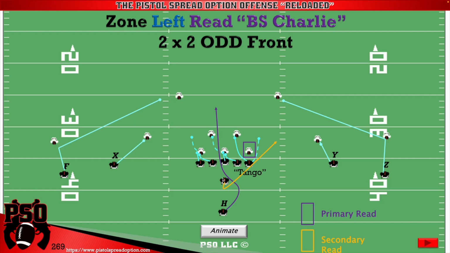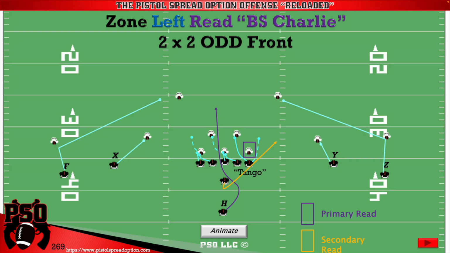Our quarterback is going to open up opposite the play call. So because we called zone left, he's going to open up to his right. He's going to immediately find that defender. If this guy can tackle our back over here, then you're going to keep the ball and run. In every other circumstance, you're going to give the ball. So the only rule he really has to follow is if you think that dude is going to tackle your H, that means he's got to come screaming across this line of scrimmage, then you keep the ball. In all other scenarios, give to live, we call it.